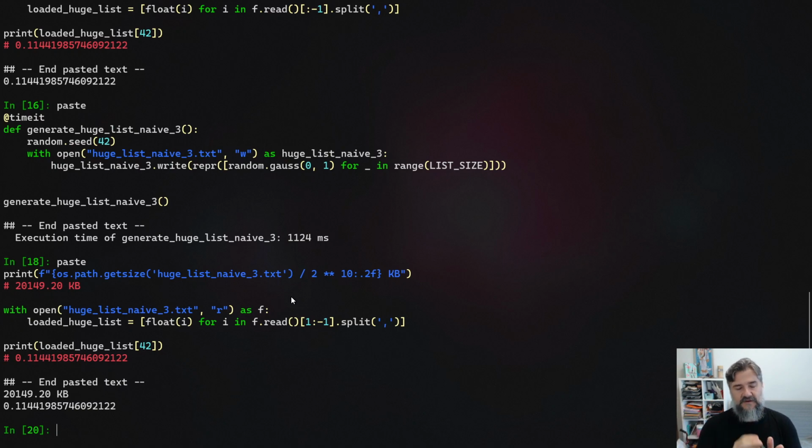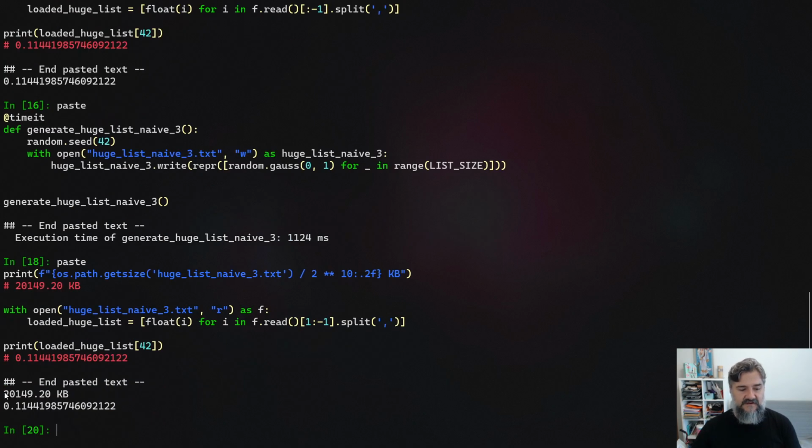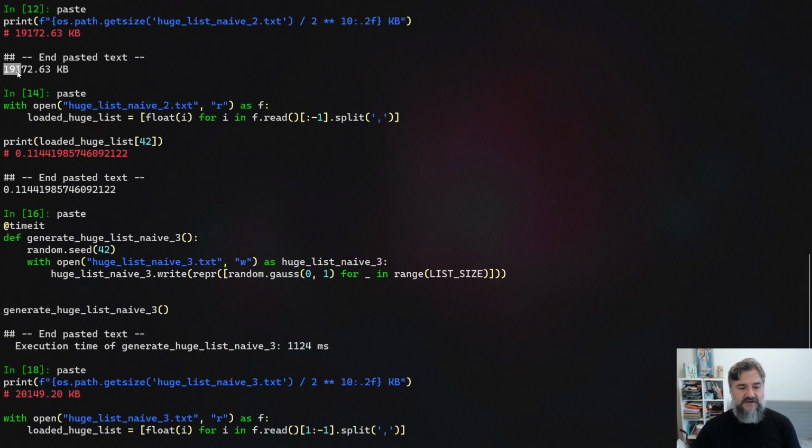So we have a million spaces that make for a million bytes in difference. If you see it's 20 and 150, and this one is 19 and 172. So it accounts for that, more or less.